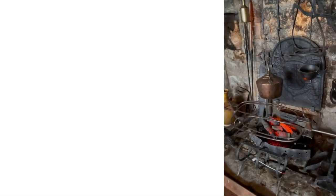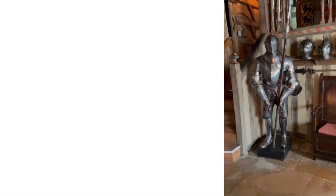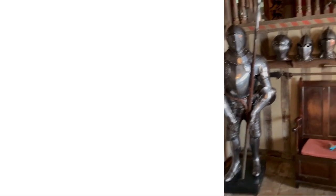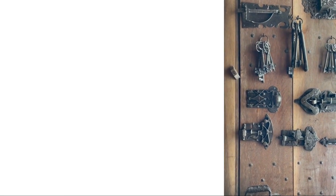Ah, so we're in the hearth of the place now. Pots. Look at this, it's a curved, I don't know what the word for that is, other than an uncomfortable sofa. Look at this book. Or do you think it could be a book of spells and magic? That's what I like to think. Oh, you're right. Plates. And of course I can't go to an old house without a suit of armour or two. And another one here. Look at this for a key collection. My brother's front door keys were rather like that one. Can you imagine carrying that around? Oh, and there's more, and there's more.